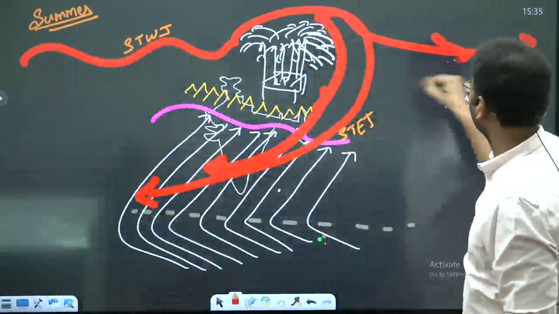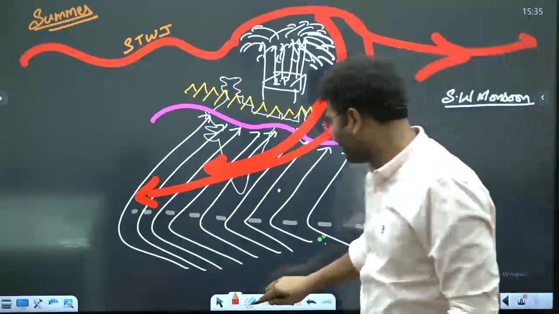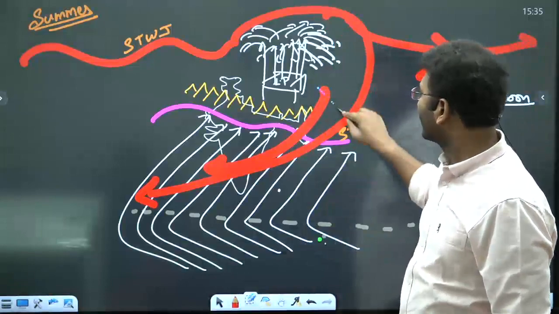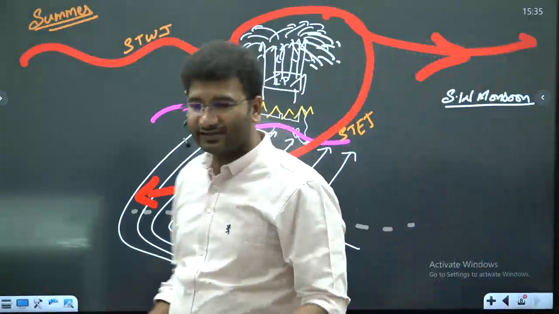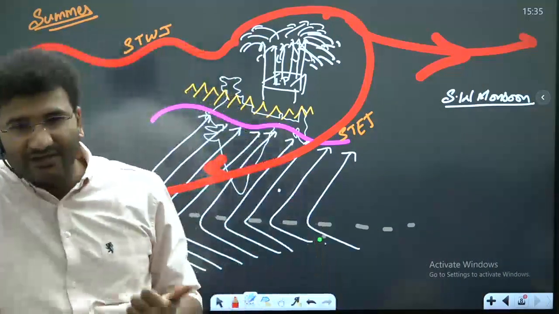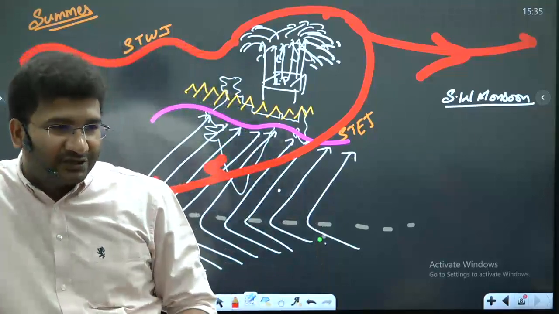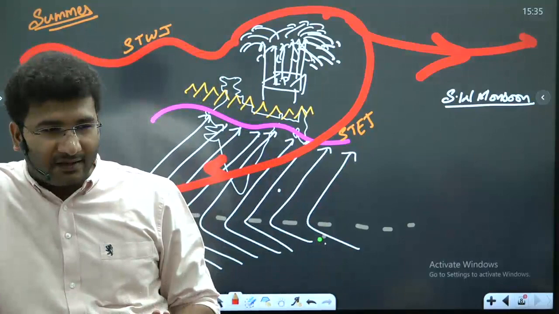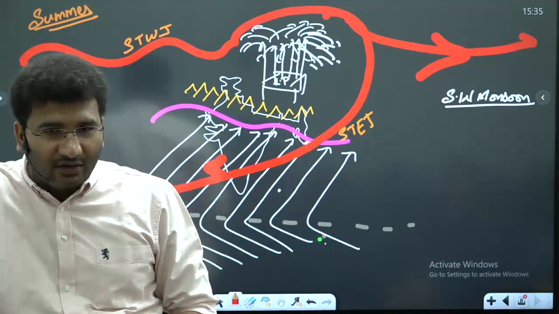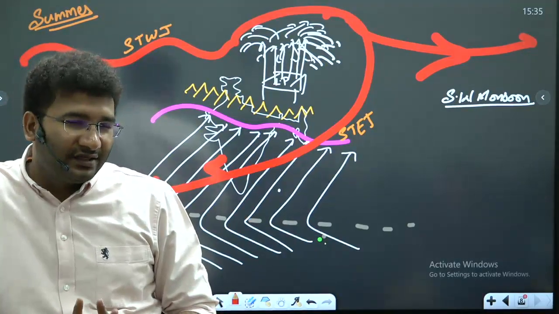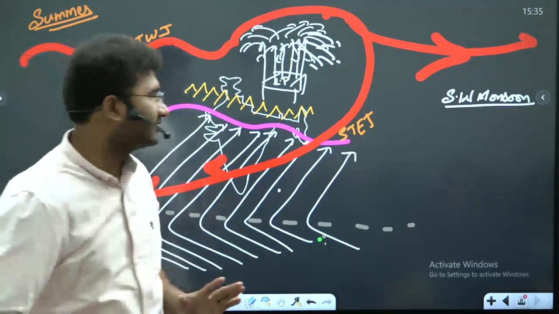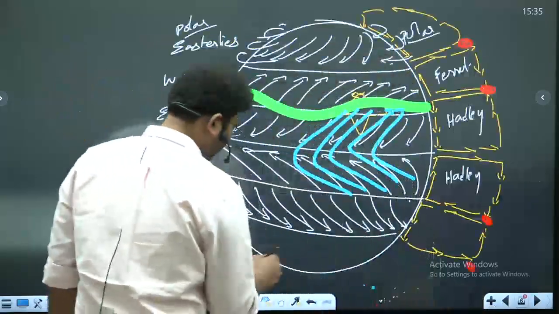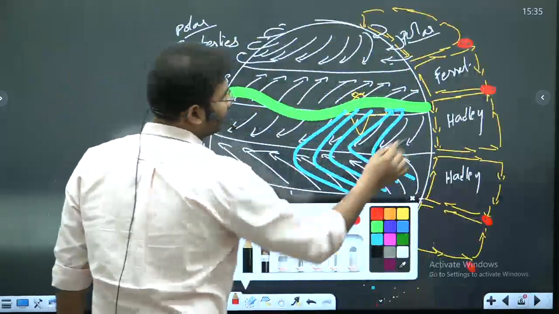That means one wing of the jet stream is traveling in one direction, the other wing of the jet stream is being broken. You know the characteristics of a jet stream, that jet streams can break, jet streams can also conjoin, jet streams can also diverge and converge. Right? Got it? See, यहाँ पर आपको ये एक चीज समझना है. I'll take you back here. You need to understand the strength of the jet stream.